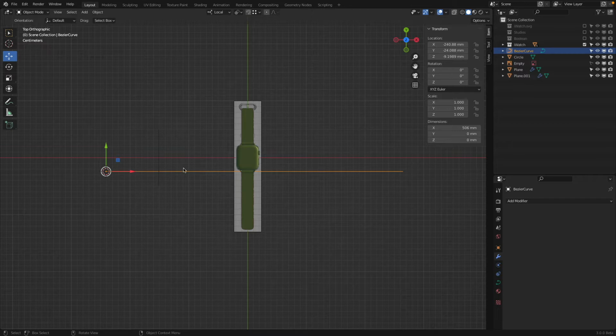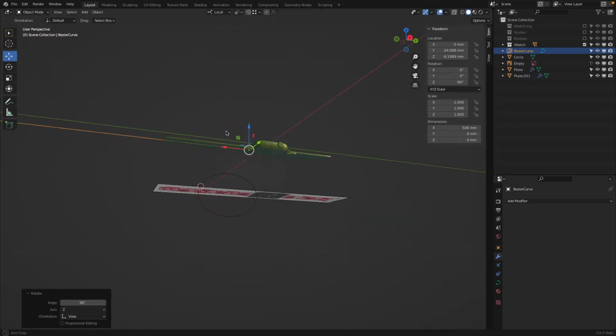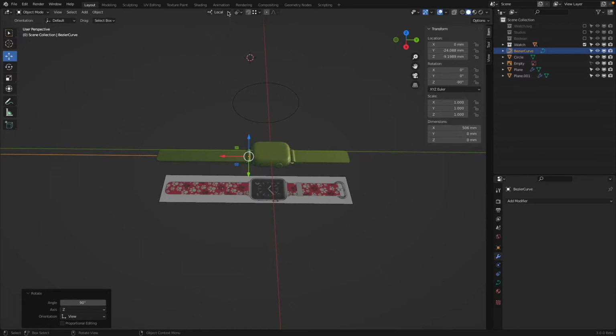Back in object mode, we will move this one to Y, no, actually X0. Very good. And then R, we rotate this one by 90 degrees. Very nice. And you see what's really important is, in local mode, you see the X actually goes that direction.